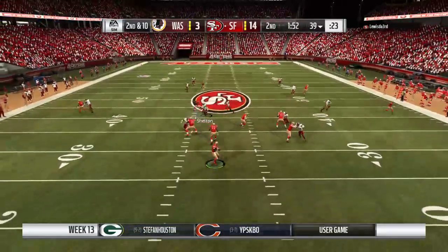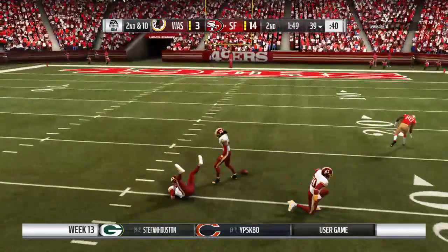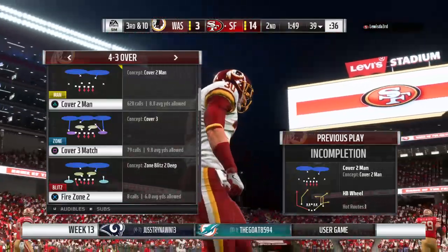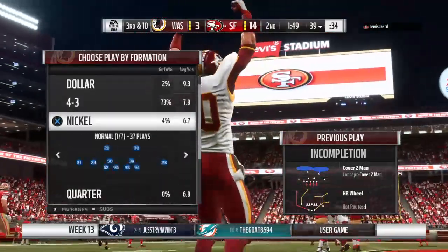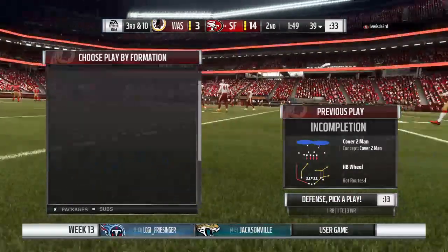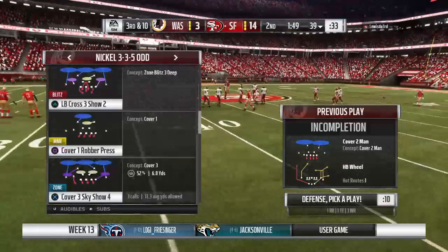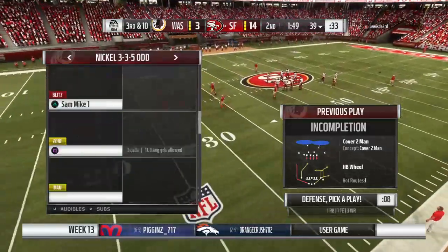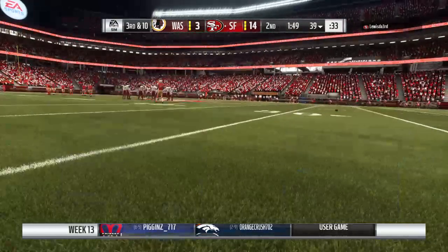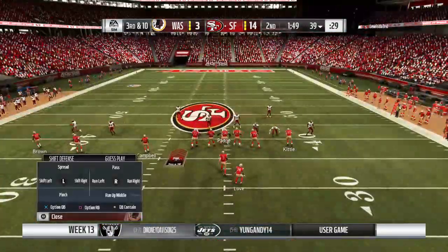Back to throw now on 2nd and 10. He sets to fire deep. No, he almost had it. Already with 1 interception, just missing his 2nd there. Feels like they're getting caught in between here because they didn't get completions on 1st and 2nd down. Now you have to worry a little bit about the clock because you prefer not to give them another shot here in the first half. But if you don't pick up the 1st down, guess what? You're likely going to have to. So back-to-back incompletions, and that has him staring at a 3rd and 10.